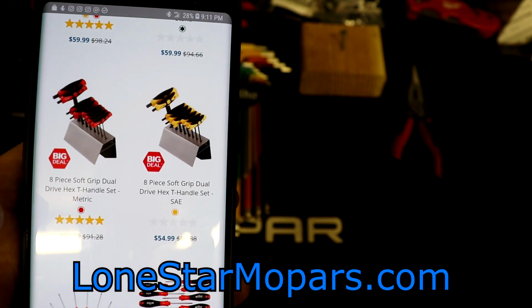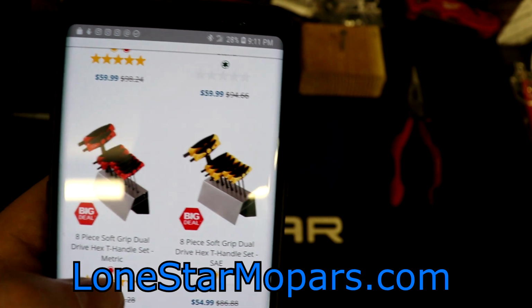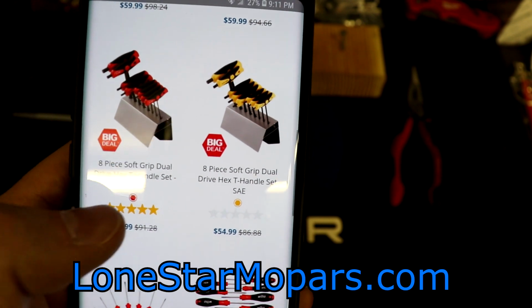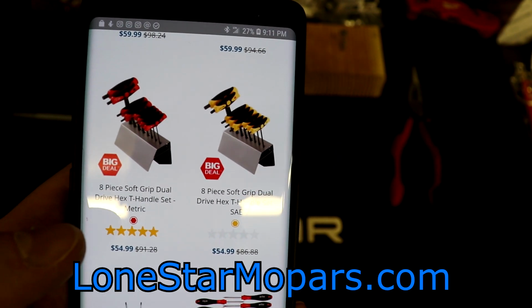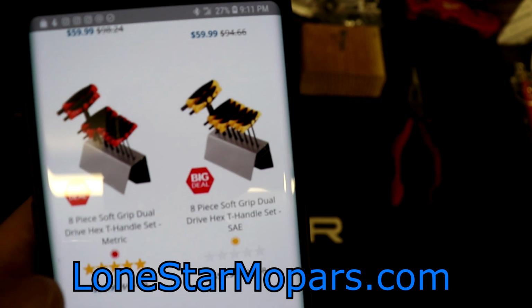Quick little side note on these. So many German tool companies make really good looking dual drive metric hex keys, L keys, whatever you want to call them. They'll also typically do that with Torx stuff. They don't do it with SAE. Wiha does, so there's a very good chance that you might be seeing that, and for all you know, it's already been recorded.